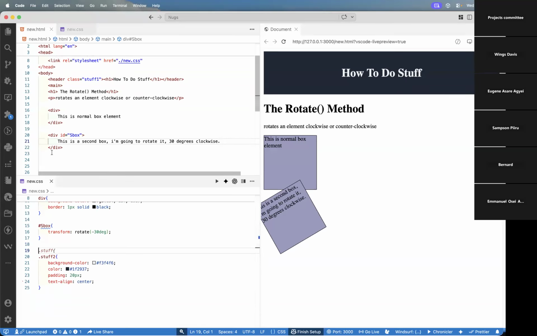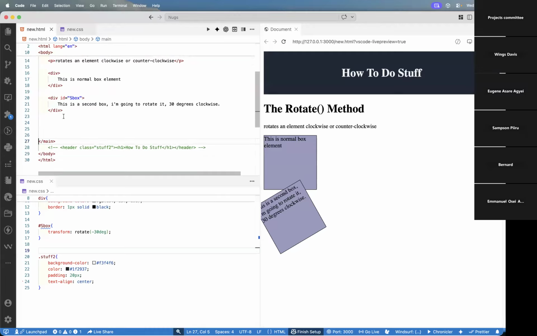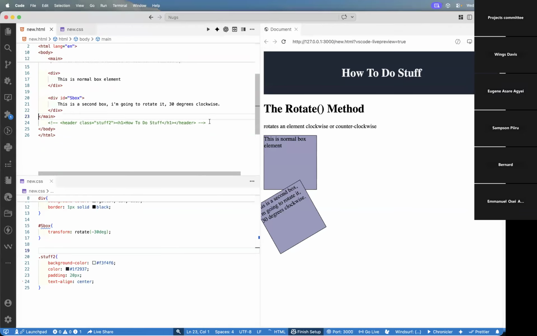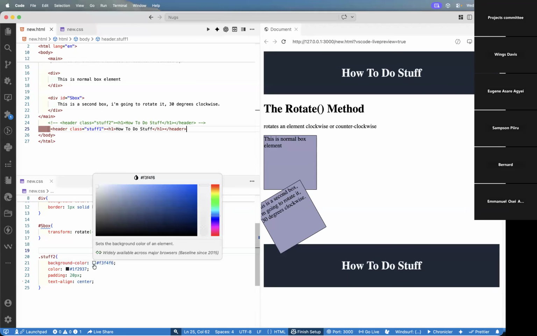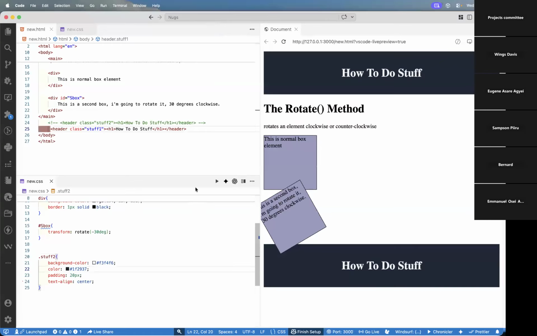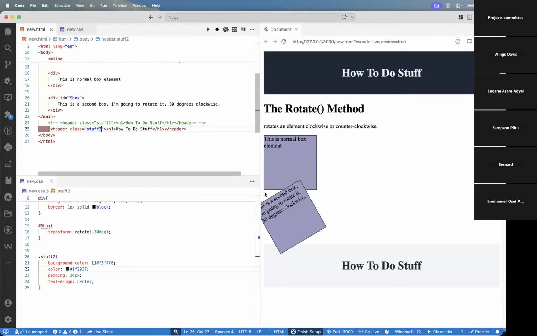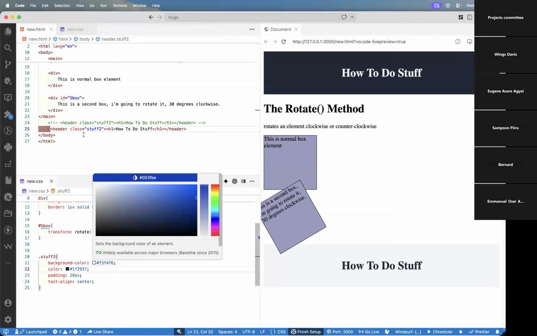And then let's do the animation. Okay. So with the animation, I'll just do my second header. So how to do stuff. And then the background color. Change this down, background color is not nice.